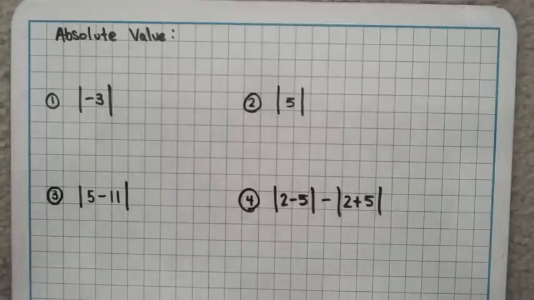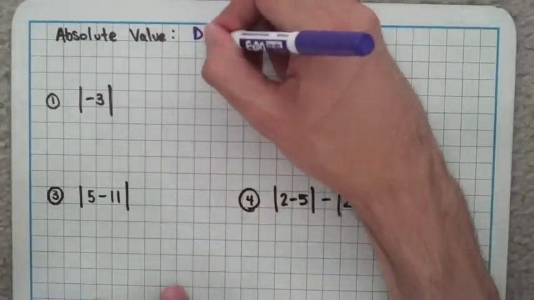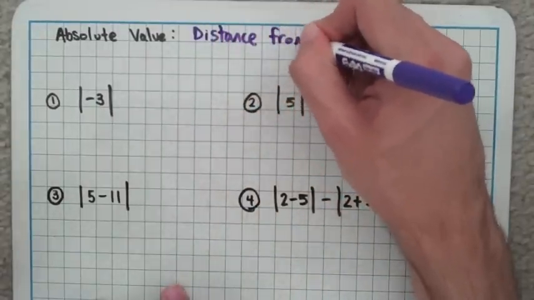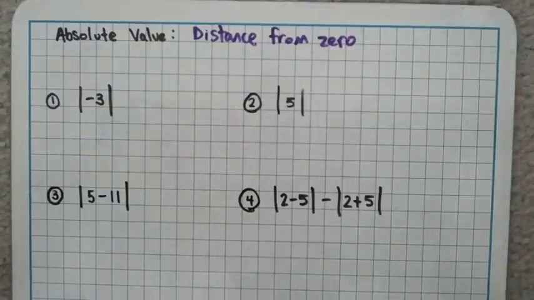So to follow up our discussion on number lines here, I want to talk a little bit about absolute value, a concept that can make a lot more sense when you picture it within the context of a number line. So an absolute value is a way of measuring a number's distance from zero. So you want to know how far away a given number is from zero.